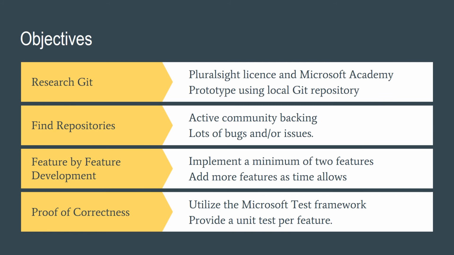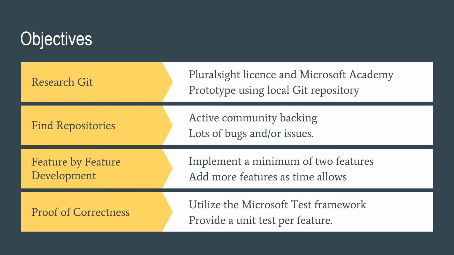The next step will be to find repositories to actually use this tool against. I'll want something that has an active community backing and that has lots of bugs and/or issues. The whole point of this is to find files that might be problematic in the future, and so I want to be able to look at bugs and issues and find out which files have a history of being problematic and see if my tool will actually identify those problems, so that there's some sort of assertion that yes, this is actually working, because the files that I think are problematic have bugs behind them.